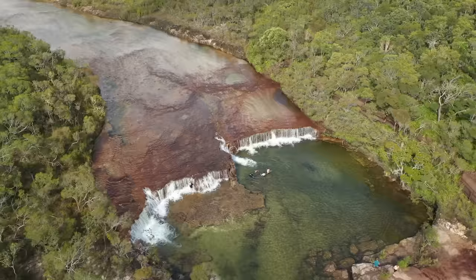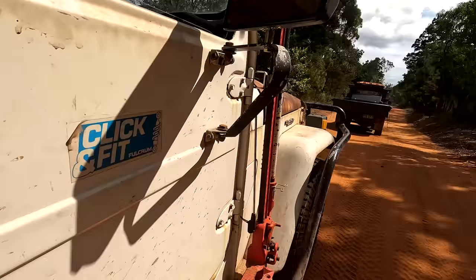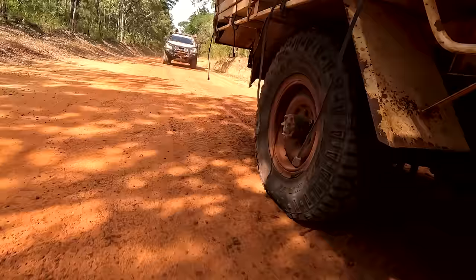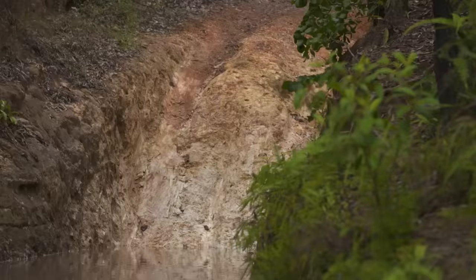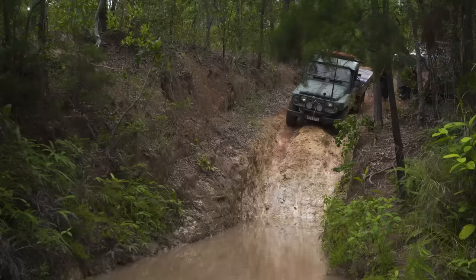Fruit Bat Falls also marks the start of the northern end of the old Tele, home to its most difficult crossings. We're keen to go and find ourselves a camp, but we've got one more big challenge to get through first, the murky and treacherous looking Scrubby Creek. It's notoriously deep, this crossing. It's like a mini Gunshot to get into it now too, which is kind of sketchy.